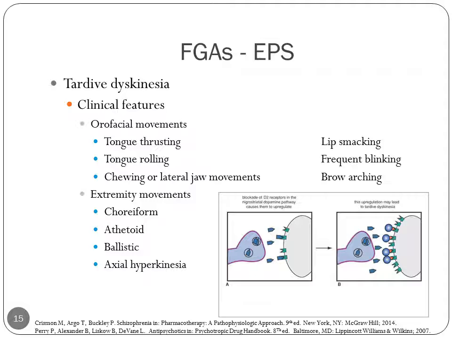Choreiform movements are movements we typically see with Huntington's disease. They're variable, purposeless, involuntary, and quick. They can also be rapid, jerky, and non-repetitive. With athetoid movements, these are continuous, arrhythmic, wave-like movements in the distal part of the limbs. Ballistic movements are rhythmic side-to-side swaying. And then axial movements are to and fro clonic movements of the spine in the anterior-posterior position.